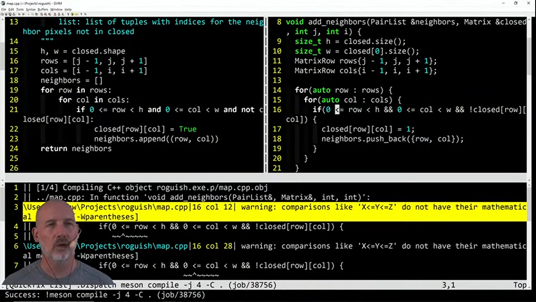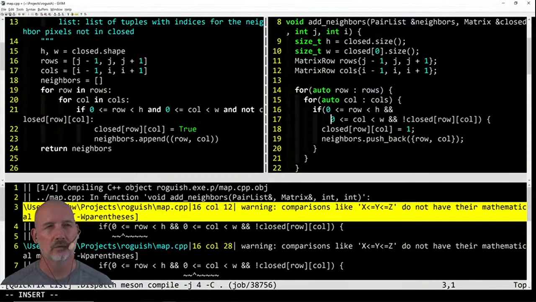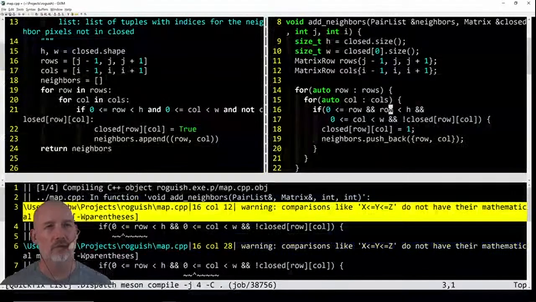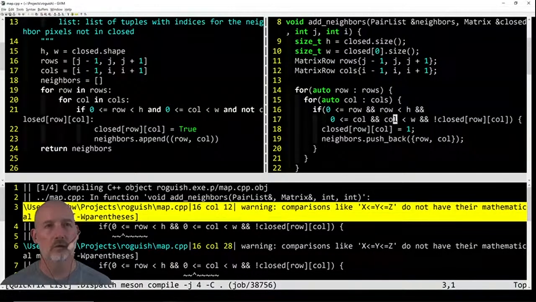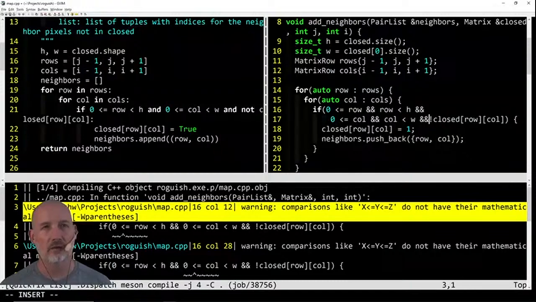Okay, so I can probably just do this. If row is... and row is less than that, right? And column is less than that, and column is less than that.